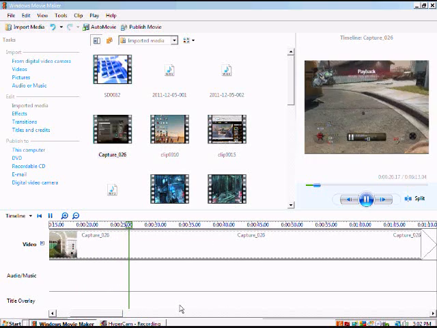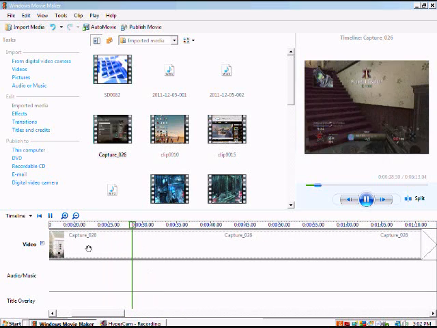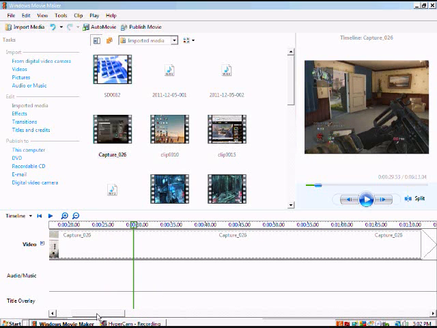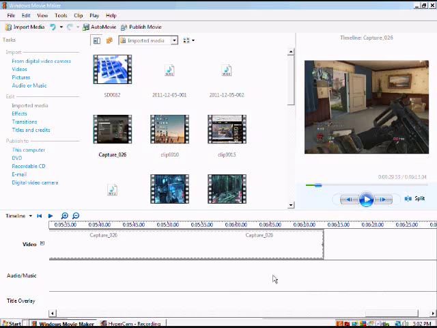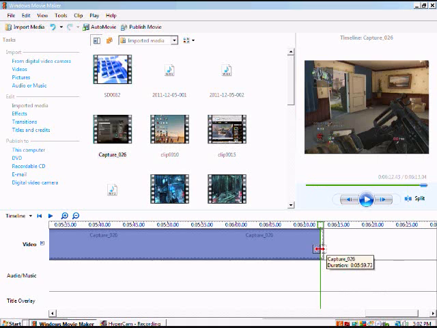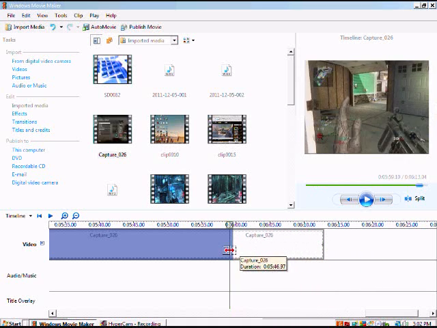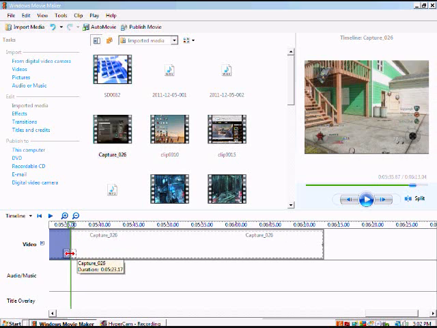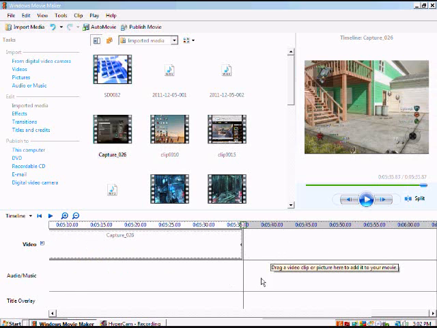And say if I wanted to make the video shorter all around, if you look, this video is over 6 minutes long, and I just wanted to trim the video. You just want to grab the end there and pull it down as far as you want, and I just trimmed 30 seconds off of it. When uploading to YouTube or some of the other sites, it's really important to make it a smaller file because it takes forever to upload. So any little bit that you can get rid of on your video, it's important that you do.